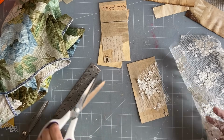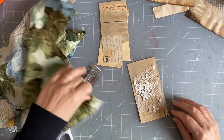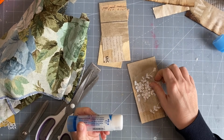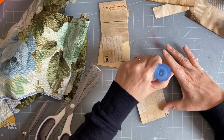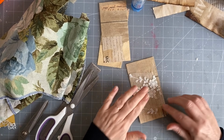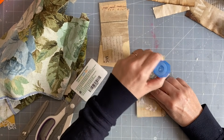I'm actually going to glue that down. I really like that. It's very simple. I don't think I want any of the fabric on there. This is going to be project number 1. But I'm not quite done yet. I think that might be the right way. So I'll just put some glue everywhere. Obviously I won't stitch this, although I haven't got too much glue where I would be stitching. And some glue up there.